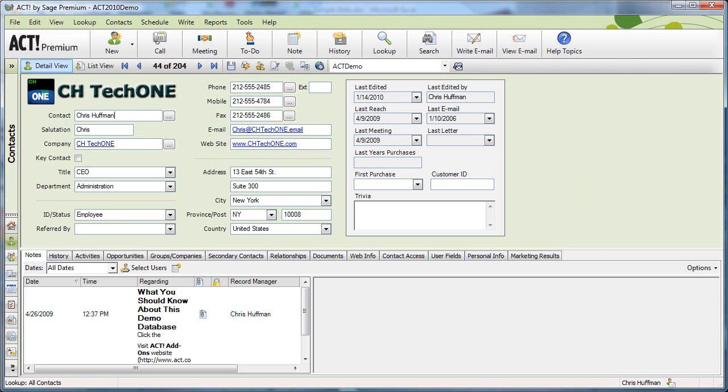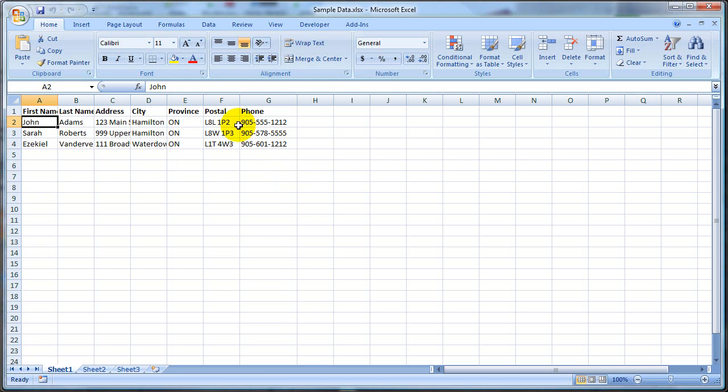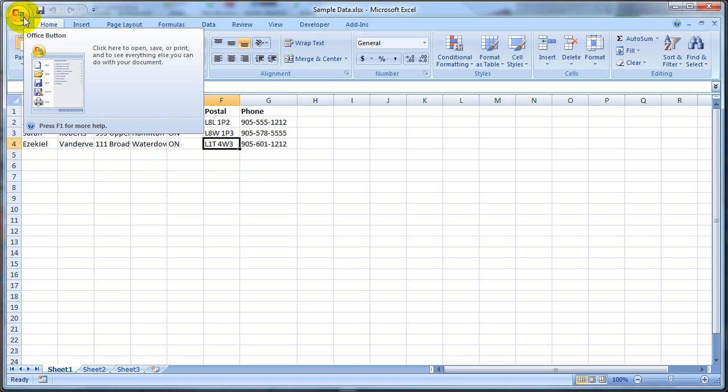Okay, now let's take a look at the data that we want to bring in from Excel. I have a sample file here that we'll use for the training purposes. You want to take your data and make sure that it is formatted and cleaned up so that you don't have to do any of that once you've brought the data into ACT. With Excel, you can move around and type quickly and use formulas, and it's a whole lot easier to clean it up here than it is to clean it up after you've brought it into ACT. So once you've got your data the way you like it, go ahead and save this as a CSV file.